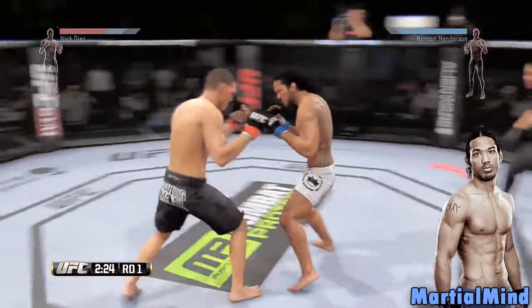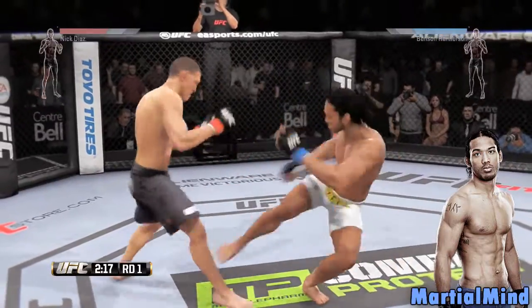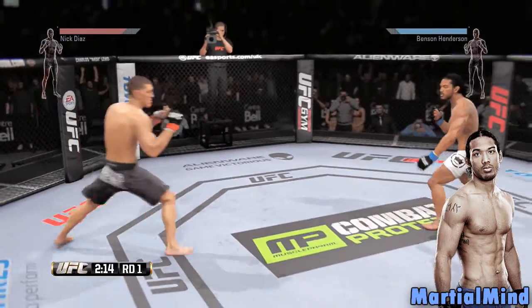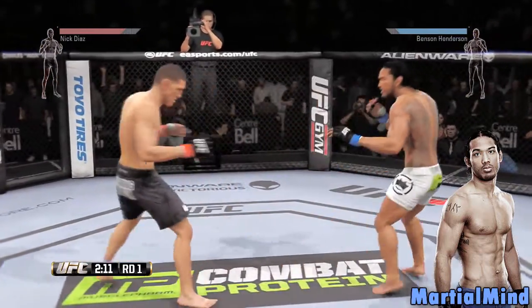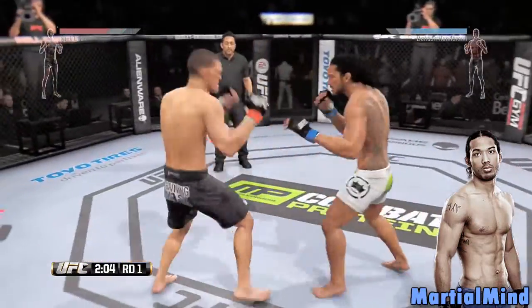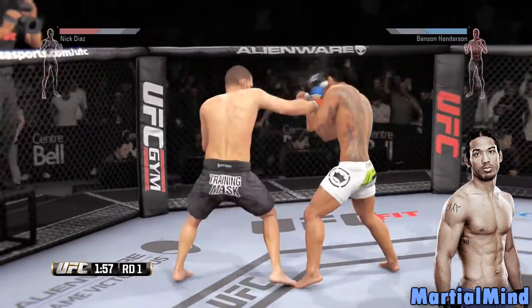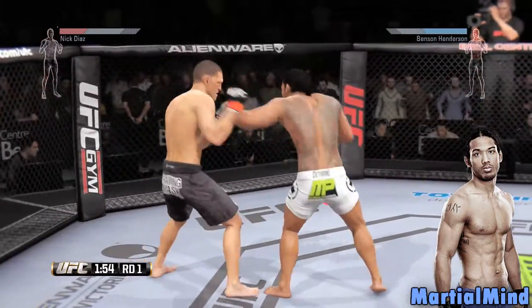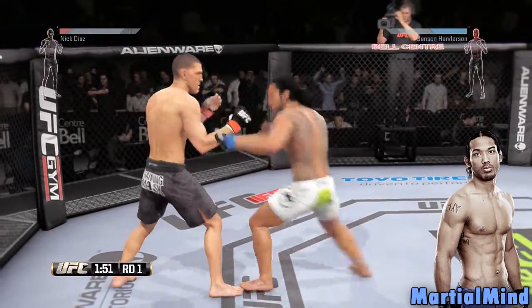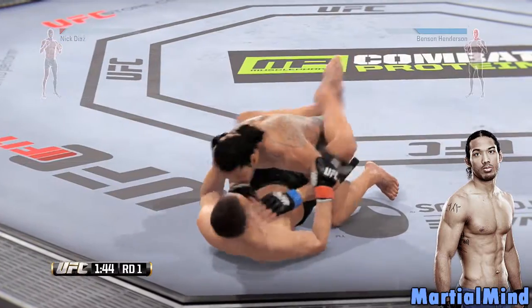Now, I don't like standing with Benson Henderson. I'm not a guy that likes standing with Benson Henderson. I like to take the fight to the ground. And when you take the fight to the ground, that's when you're using Benson Henderson correctly. You have to fight like a complete mixed martial artist with Benson Henderson. You know, this guy, he's winging these shots. So we take him down to the ground, and we start working some ground and pound.